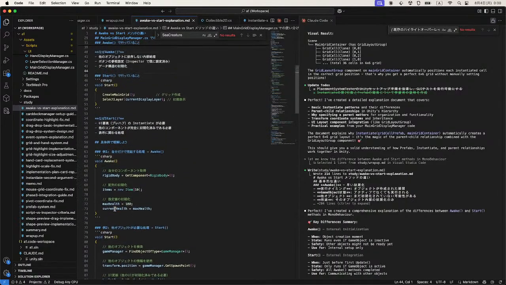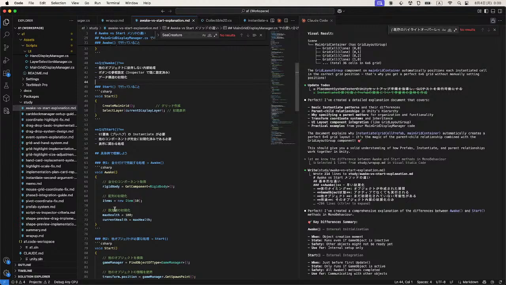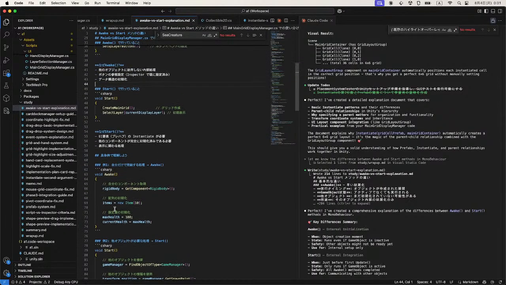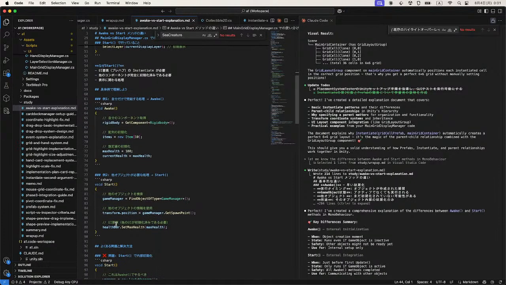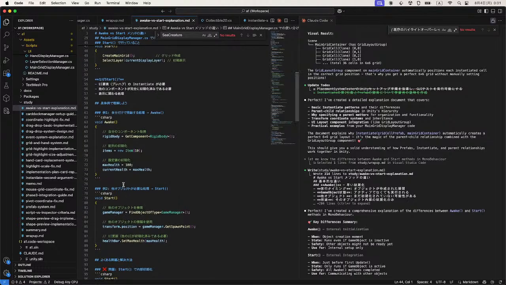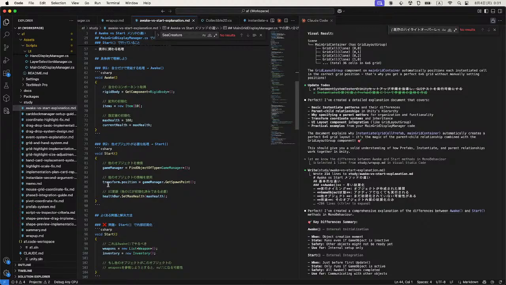This is important. So Awake is like initialization of a dependency injection container. It has no dependency, so it can initialize itself. And then the Start method is called, and this depends on other objects. When the Start method is called, all the other instances have called Awake, so they can be used and are ready.